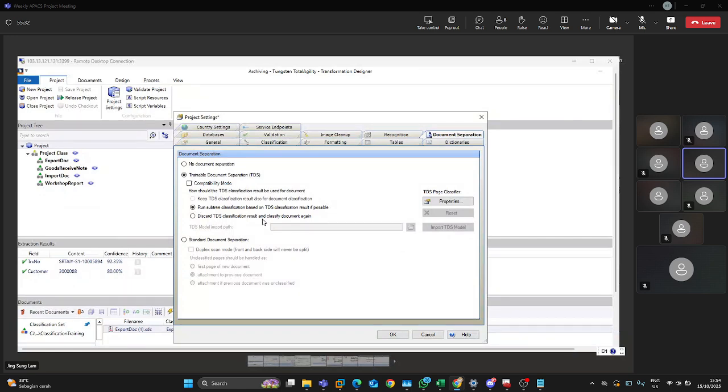But again, I will check with the team later whether they have configured it that way, and whether that was known at the beginning.